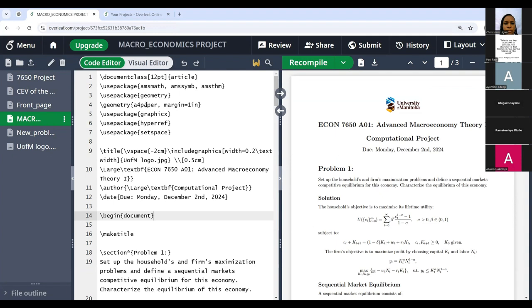Before you type your document, there are some packages you need to call, right? Because it's a LaTeX editor. Okay, so you need to start with what we call the document class. And this is similar to Microsoft Word. Okay, so after this class, it's just a quick introduction. After this class, I still need us to go online and read some documents.